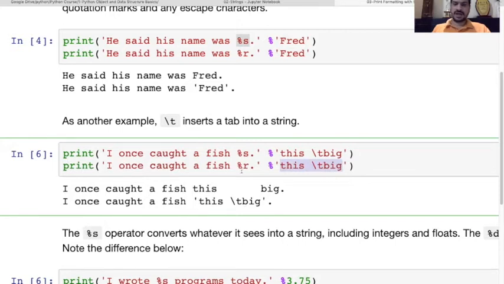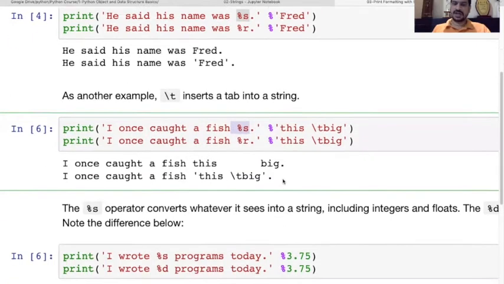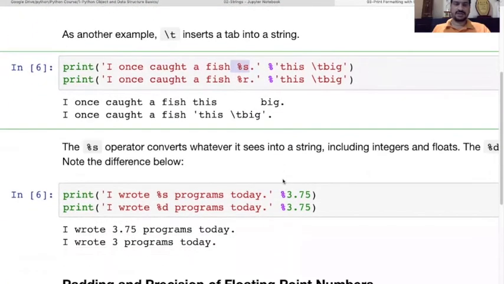Here, as %r is going to print the code as well as the escape characters. But with %s, we can use the escape character, that is tab, and we can make a space here. So you can see the more readable one is %s. So generally we use %s instead of %r for printing any string.